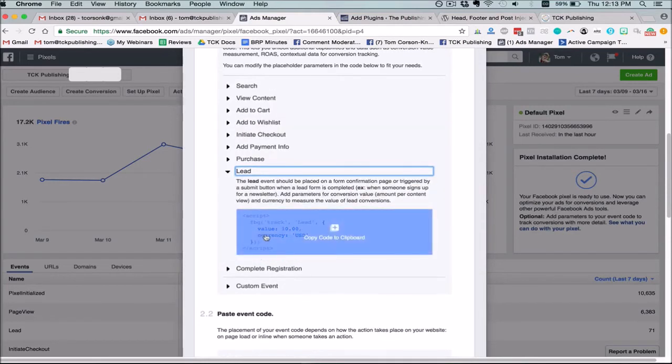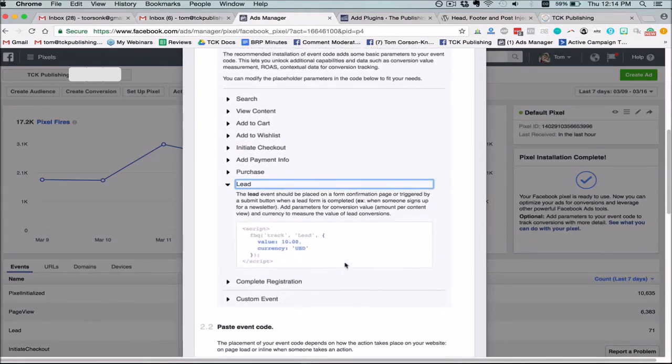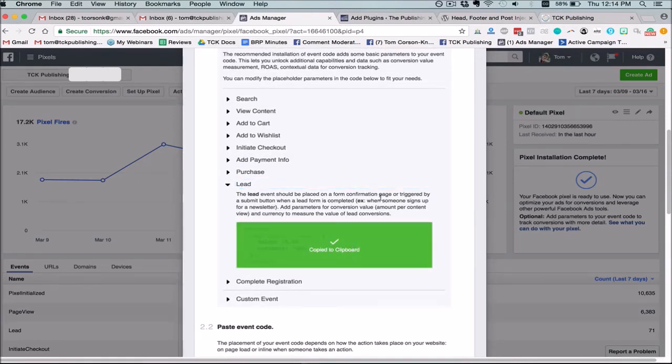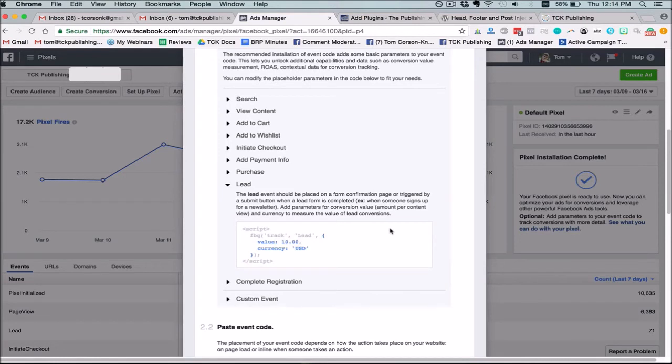One is for leads. So if you have new signups for your email list, this would be a lead for your business. And so just go ahead and copy that code and then install that code only on the one page that people get to immediately after they opt in, right? So after they sign up into your opt-in form, the next page, which is usually called the thank you page, the page that they go to immediately after that, is going to be your page where you install this code.